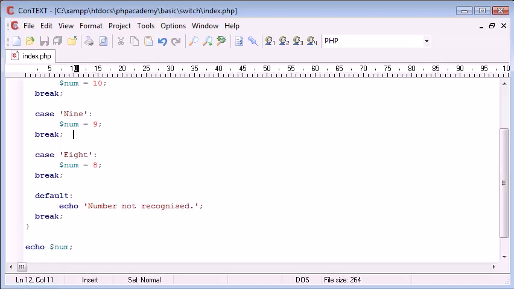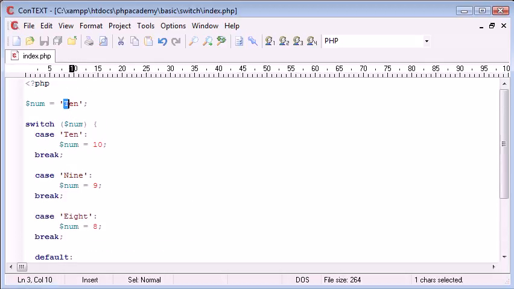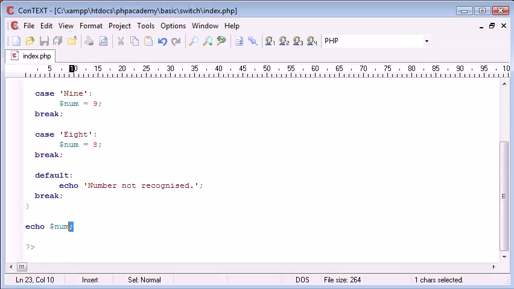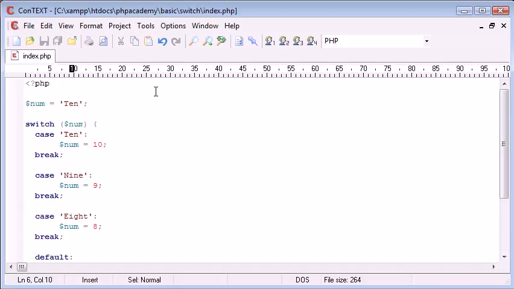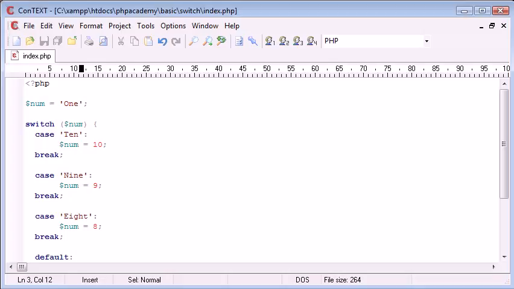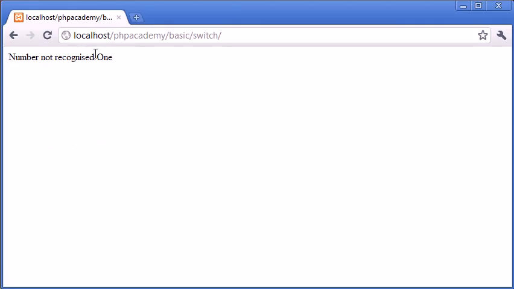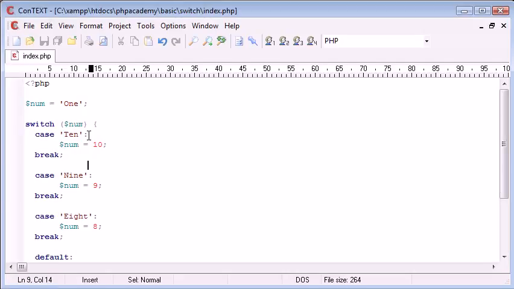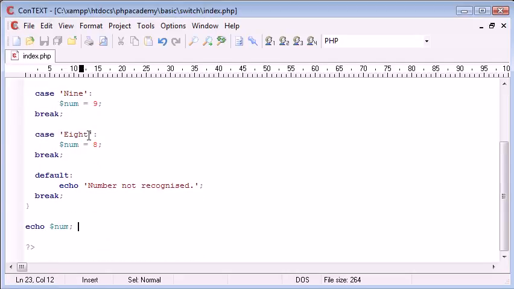So num starts out as a string, and it ends up as an integer, as we're echoing this integer out. So let's test this out. We've got 10. Let's just put 1 in, because that's not in our list. Okay, yeah, we've got number not recognized. We're also now printing out 1 in text, because obviously we're not doing anything to get rid of it. So we're essentially echoing it out anyway.